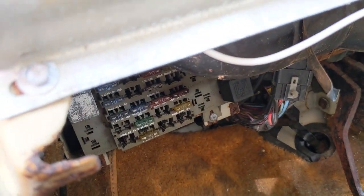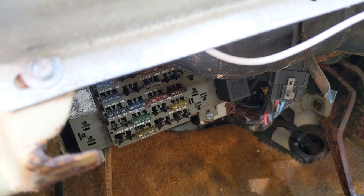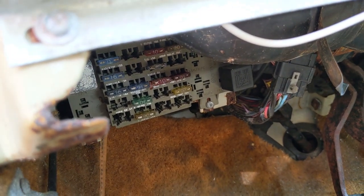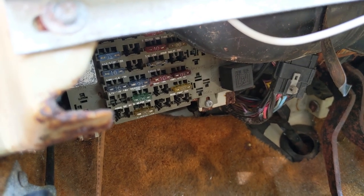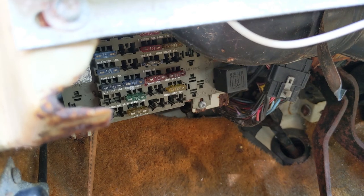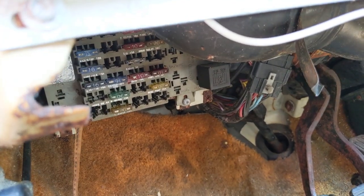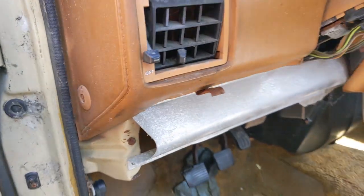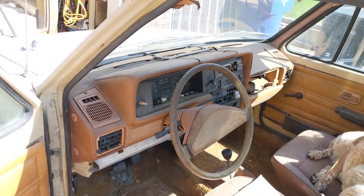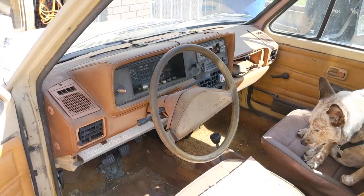All the wiring and stuff is good. Just the fuse panel is kind of rusty and crusty. All the connections and all the fuses have galvanic corrosion, because of the dissimilar metals between the brass contacts and whatever the fuses are made out of. So they're all kind of corroded. All the wiring looks good. The mice didn't really chew the wiring. So I think the best thing to do is just cut out that fuse box panel and put in an aftermarket one. Easy enough, if all the wiring's good.